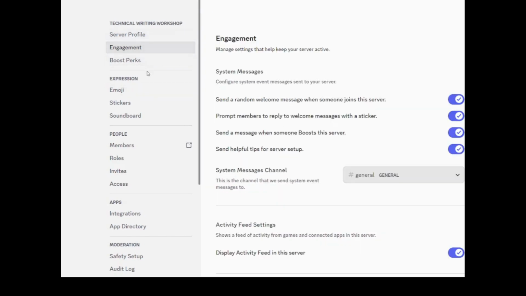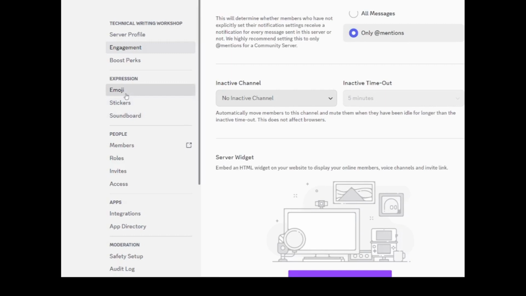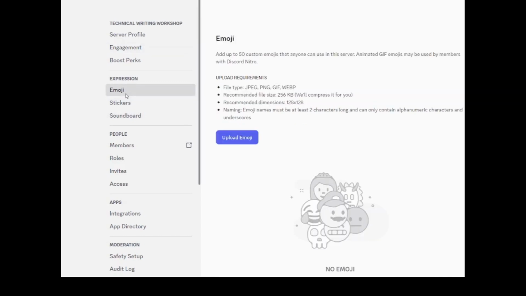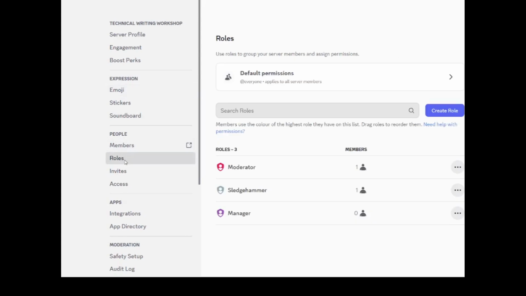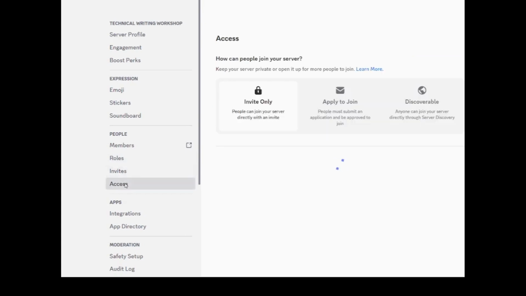This is engagement. This shows you send a random message when someone joins. These are simply automations to ensure that people have the best experience when they join your dev marketing community on Discord. There are a couple of roles, and you have managers, you have moderators. If you are the one managing the server, you can send invites to people to manage the community for you. Just be very careful with the kind of access you give people to your server. It's very important.